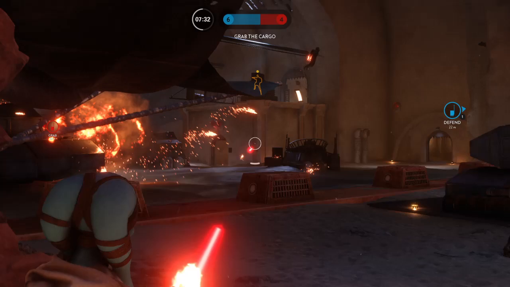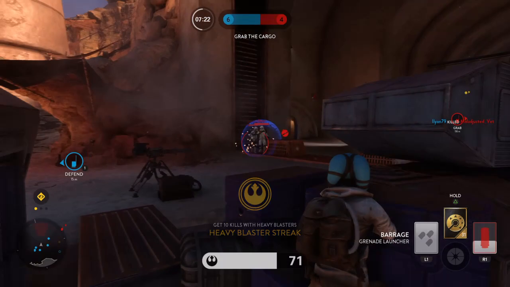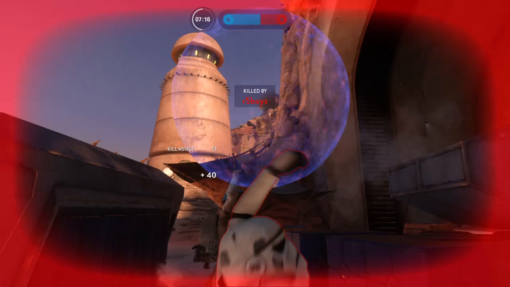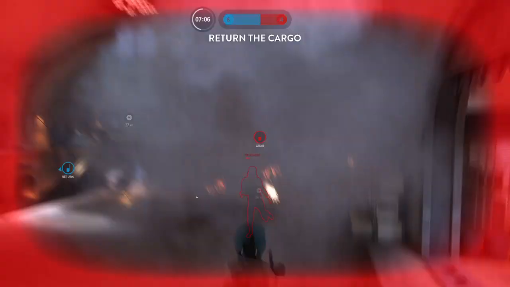So it can work as like a little, I guess, not really a trap, but a way to let you know when enemies are coming from one way. You get some hit markers on it. Hit him! Hit him! Oh my god. Can you say horrible idea? What am I doing?